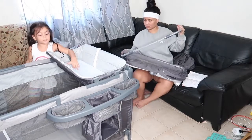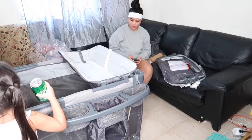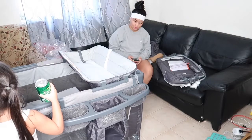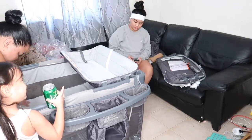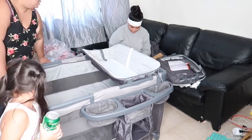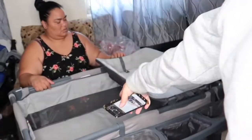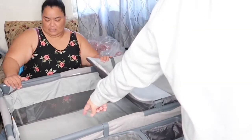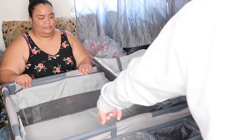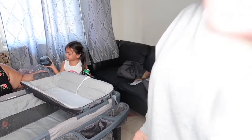Honey, listen to me. This part goes up here. While you're using the top part, this goes here. You know? Okay. Anyway, I don't know how to do the rocking bassinet. That's cool. Come here, you have it. Oh, so my mom basically just... I totally forgot that he's gonna be sleeping. Duh. It's supposed to go on the top, not the bottom. So that's all she did. And yeah, she's going to help me with the rock-a-bye baby thing. Oh, let's go.